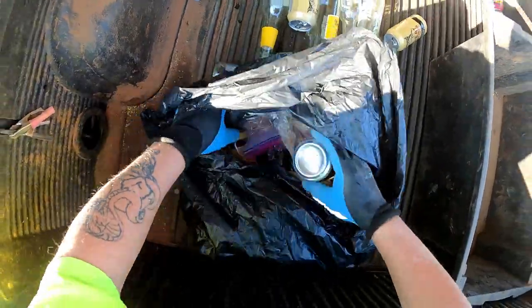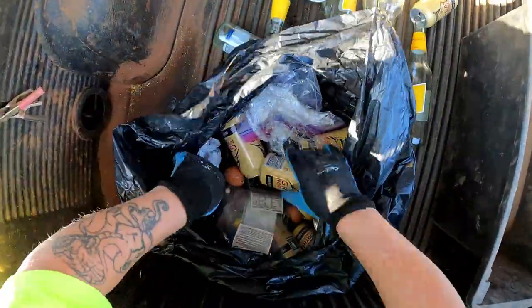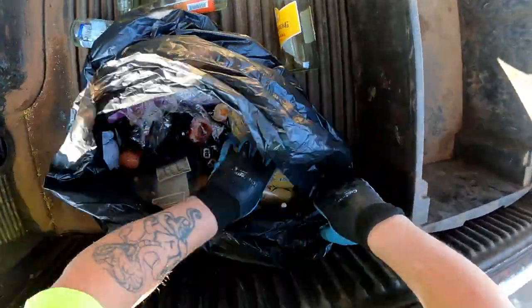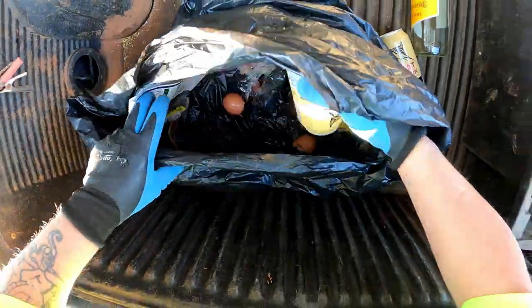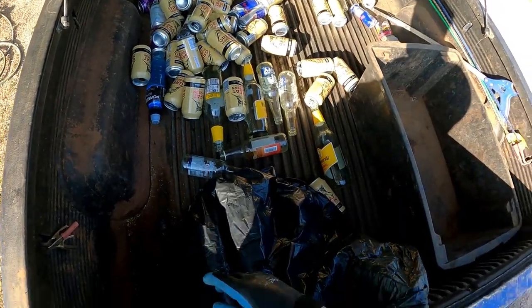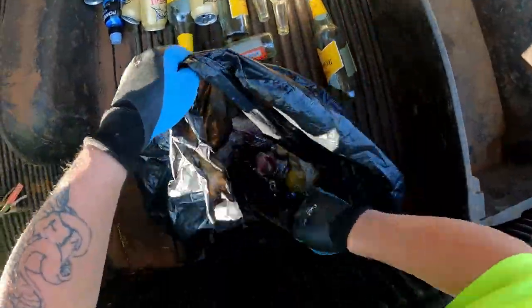Like, if you can get out there and actually collect some, a lot of this stuff, yes, there's money to be made. Another man's treasure. As you can see, I've probably got in excess of probably $3 sitting there at the moment. By the time the day ends, might be about $100.